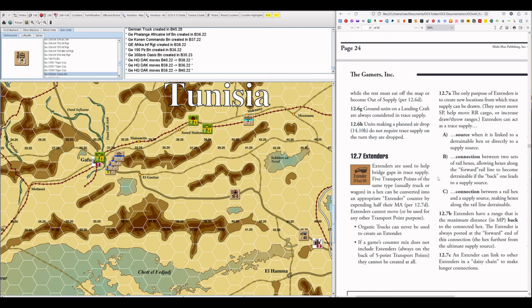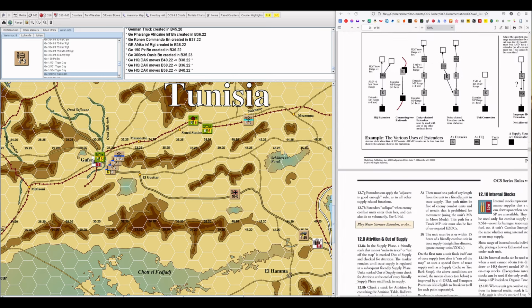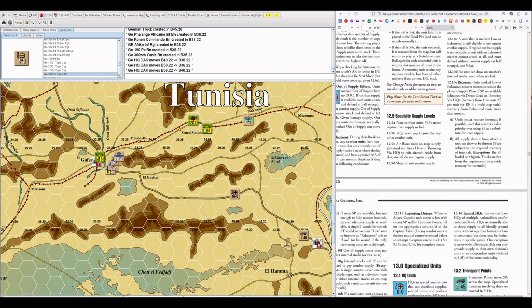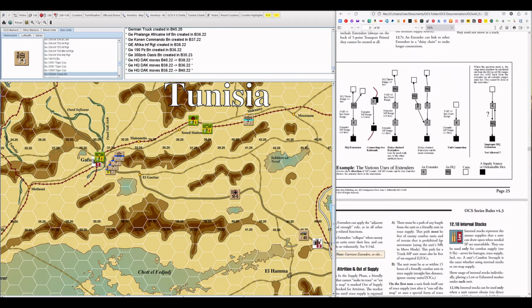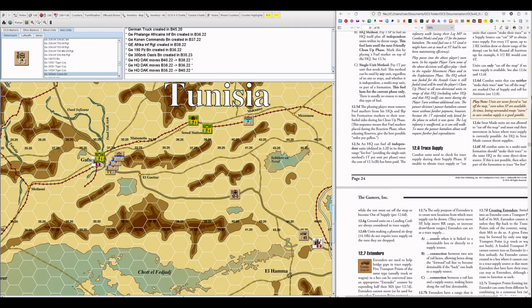And then we have extenders, and I'm not going to cover extenders yet. I will be doing it in this video, but not yet. And then obviously we've got attrition and out of supply, and internal stocks. I will be covering this in this video, capturing dumps, destruction and capture, transport points, but I want to stop now to start doing some actual demonstrations of the things that we are talking about.